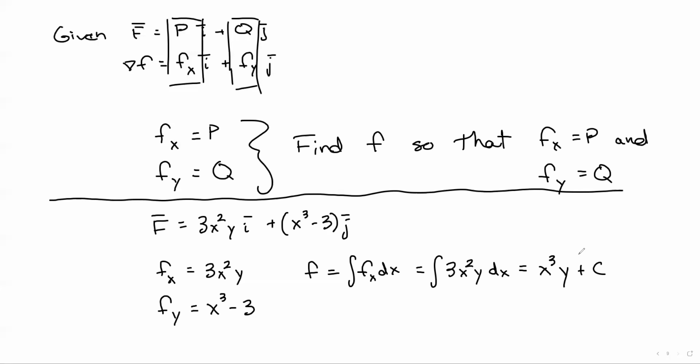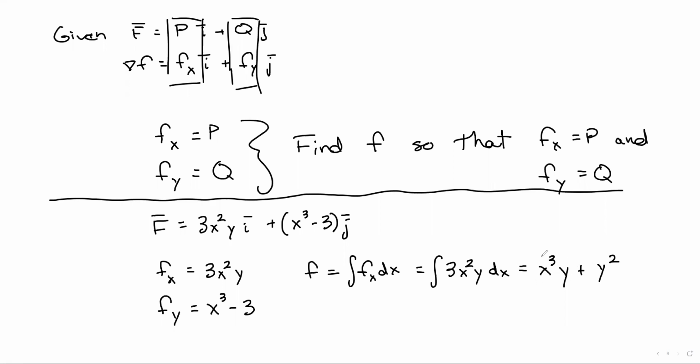However, with multivariable functions, that constant stuff could have more than just constants in it, right? If you're differentiating this with respect to x to get what's inside the integral, then you could have had y stuff here, right? Let's just do an example here. So suppose this was plus y squared. If this were plus y squared, if you differentiated this with respect to x, what would happen?